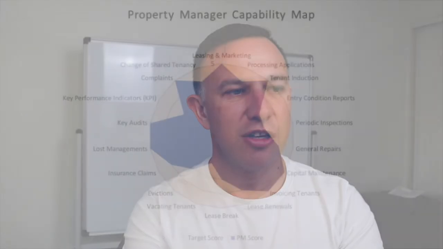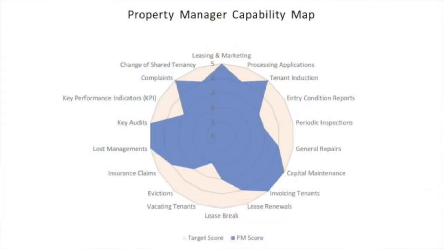So what we're going to do is, as we go through this and the property manager starts learning and building up their competencies, you'll see the map will change and it'll start filling out. So ideally we want this competency map to be as big as we can. Now, you don't need to build these competency maps. I've really just put them on here as an example for you, so you can kind of see how these property managers will upskill and train out into those areas. But by all means, if you wanted to create these, they're very easy to create. It's just a radar map in Excel. If you wanted to use this as a presentation for your property managers to show them how they are improving over time, because it is a really good visual.